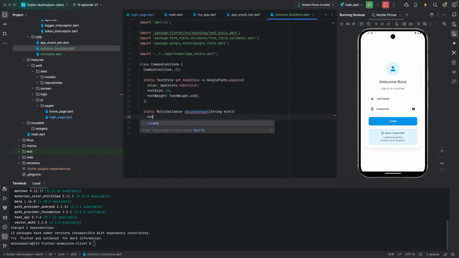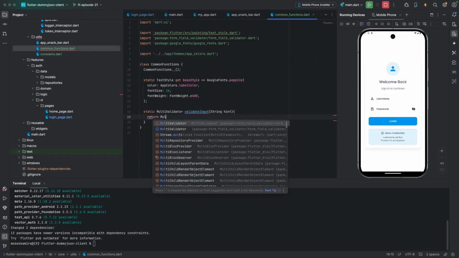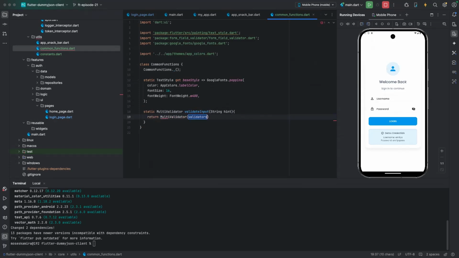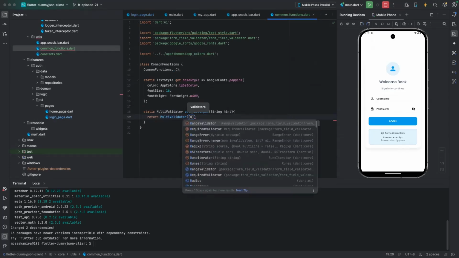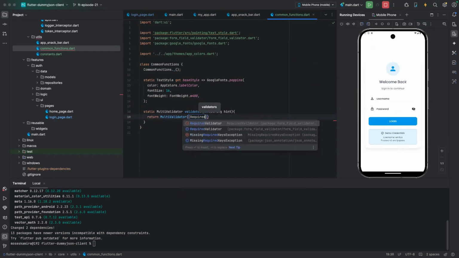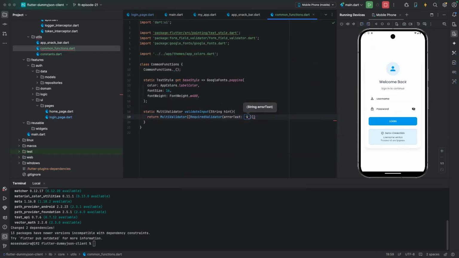So we are creating a function to validate. We'll return a MultiValidator, and inside we need the validators, and which validator, required validator, and that should be our hint that you give us.